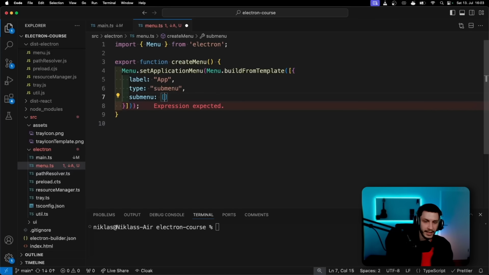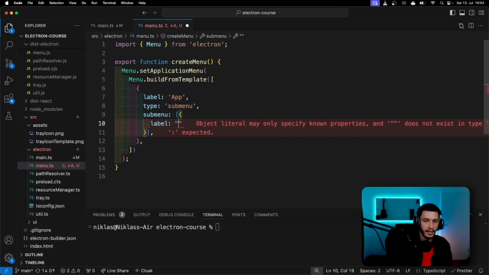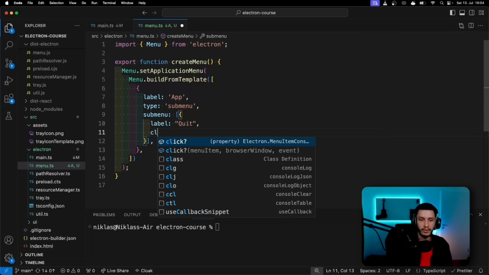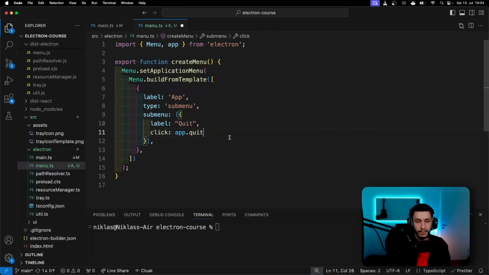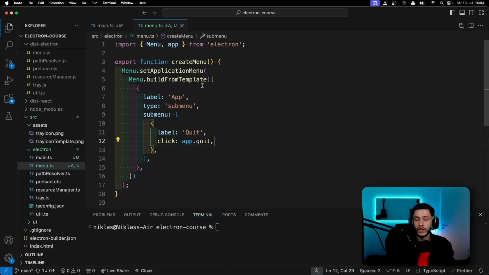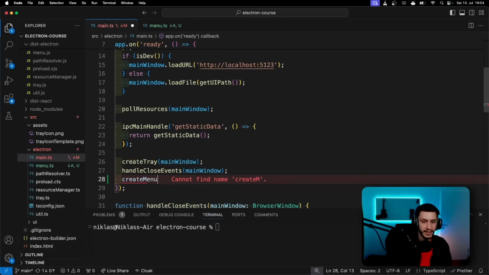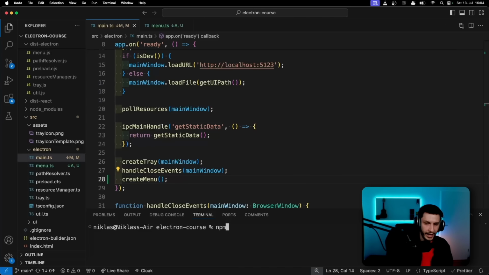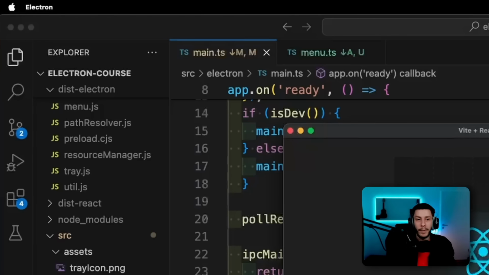And the submenu is basically the same as a normal menu. So now we can add options in here, like for example, saying I want a label called quit. And then we'll basically do the same thing as before. So if we click on it, then we're just going to call app.quit like this. Now let's just import the app real quick by importing it from Electron. And now we should be able to actually add this thing to Electron and see that it is working. So let's try this out by actually calling createMenu right here without any parameters for now and hitting npm run dev once again. And then we should see that our menu is now popping up on the top left.